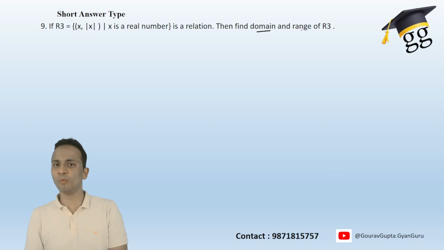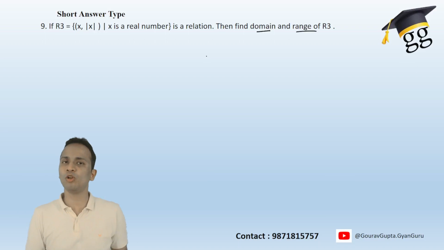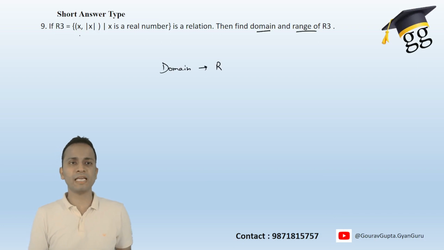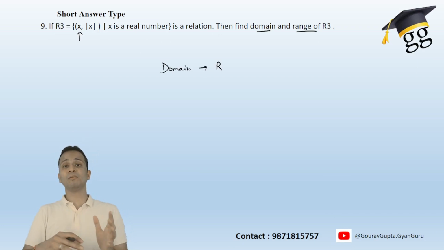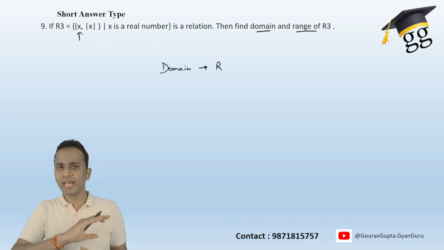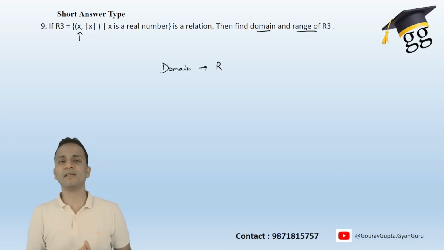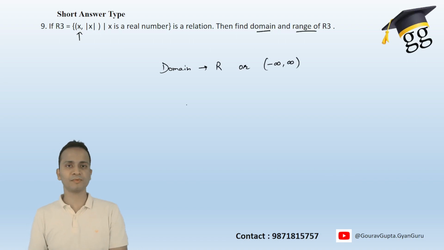Okay, we'll have to find out the domain and range, right? Now for any value of x, modulus x will always be positive, right? So you can say that the domain of this function will be all real numbers. सारे के सारे real numbers होंगे, right? Because यहाँ पे x की value put करनी है and modulus function is defined for every value of x when x is a real number. So you can say that the domain will be all real numbers, or you can write it as minus infinity to plus infinity. Simple. Okay.